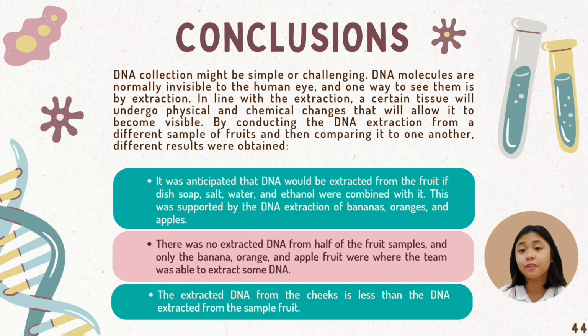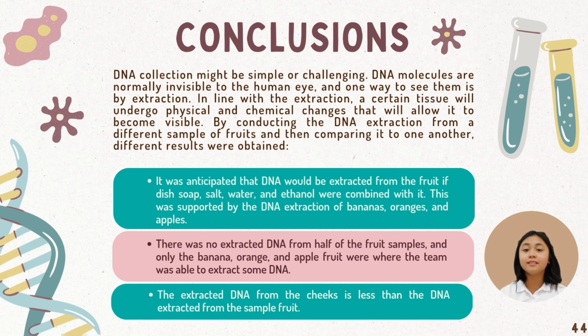When the DNA from the fruit samples and the DNA from the chicks were compared, it was observed that the DNA extracted from the chicks is less than the DNA extracted from the fruit sample, because fruits have more copies of DNA chromosomes than human cells. It appears that DNA from the chick cells is clear, hazy, and thread-like, and seems to be a thin, cotton-like thread of mucus. On the other hand, the DNA from the fruit sample appears to be yellowish white and coiled up, which seems to be a fiber thread.